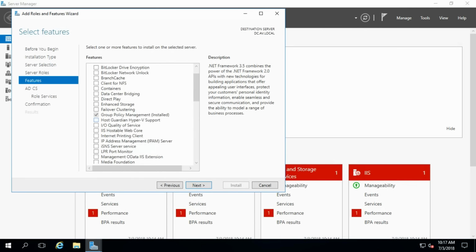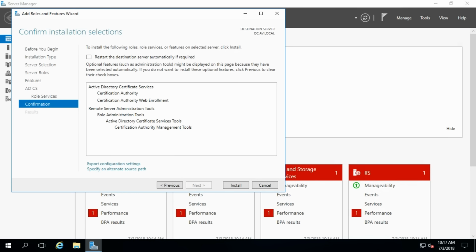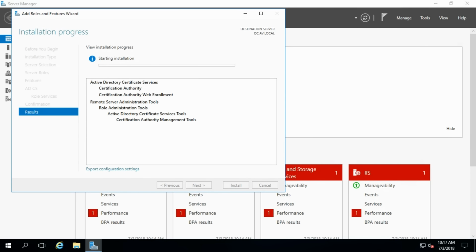Okay, these are dependencies. Next, certification authority and certification authority web enrollment. Next, install.